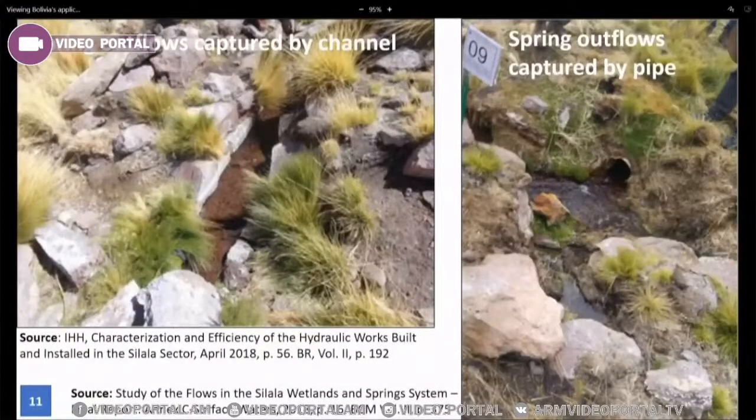Lateral drains were installed right up to each spring outflow, where it emerged on the surface, to capture that outflow. These two had their overlying peat removed, and the evidence suggests that many of the springs were actually excavated to expand their openings and further increase the outflow of groundwater. All of these interventions effectively lowered the spring's natural capacity to limit the release of groundwater into the wetlands. In turn, this increased surface water drainage and flow from the wetlands into the drainage system and to Chile.